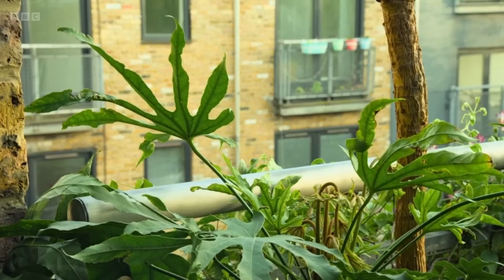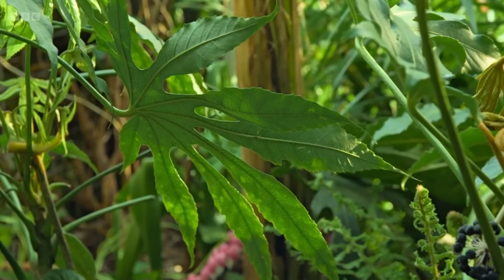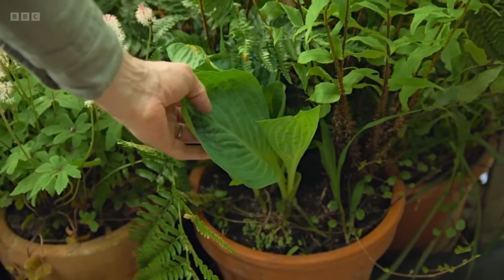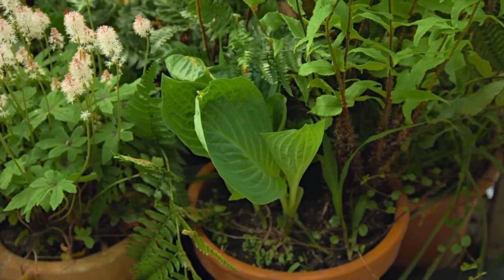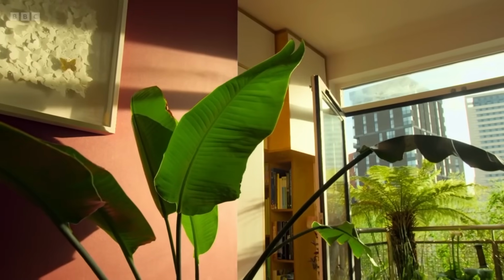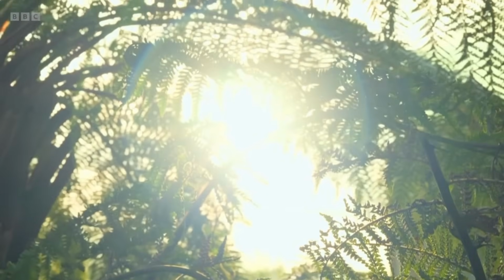The main bit of maintenance, I would say, is in watering. Summers are getting hotter here, you need to go around and drench, especially the tree ferns, which you water from the top and completely soak them. And also, because the pots aren't in the ground, it's important that you do feed them from time to time. When it's in full flow in the thick of summer, we have our own slice of Kerala right here in central London.